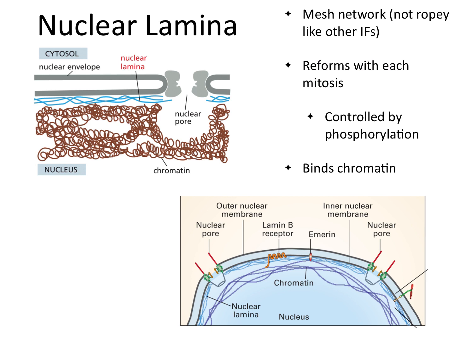Finally, we're going to talk about the nuclear lamina, which is made up entirely of intermediate filaments. I'd like to remind you that the nuclear lamina is a network of these intermediate filaments that's just on the nuclear side of the nuclear envelope. So here you're looking at the nuclear envelope with a nuclear pore. This is the cytosolic side. This is the nuclear side.